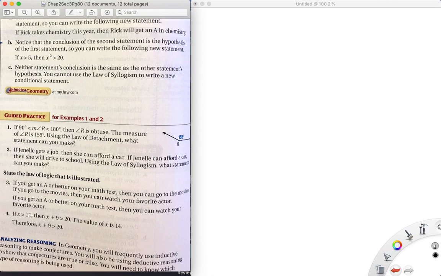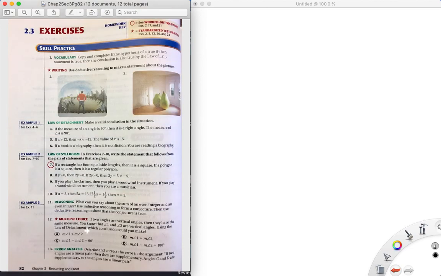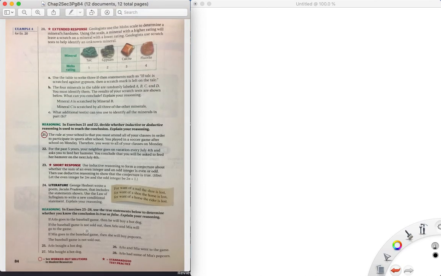We have our conditional, and then we're given a statement that says that the hypothesis is true. X, 14, is greater than 12. So since 14 is greater than 12, we know that x plus 9 is greater than 20. This is the law of detachment. Alright, so the next two examples are like telling the difference between inductive and deductive. It's stuff you guys can do. It's not that difficult.